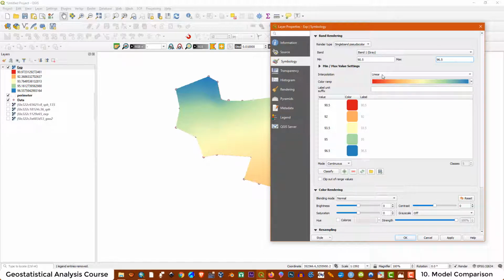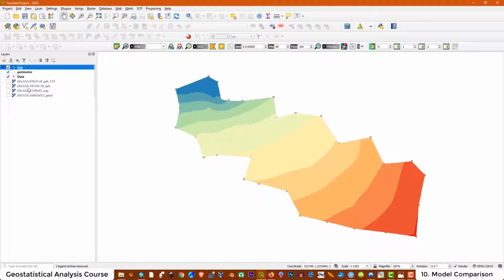We are going to do the same for all the maps, just to make sure that we have the same contour lines, the same range for the contour lines. Then here is going to be discrete, and here is going to be equal interval, and here is going to be 12 intervals. In this way, what we have is numbers with just 1 decimal. Then apply, and okay. And that's the final map.